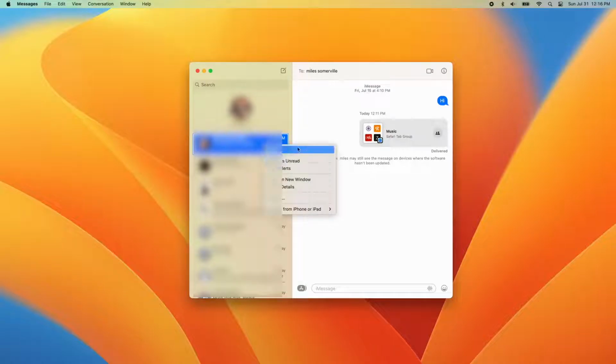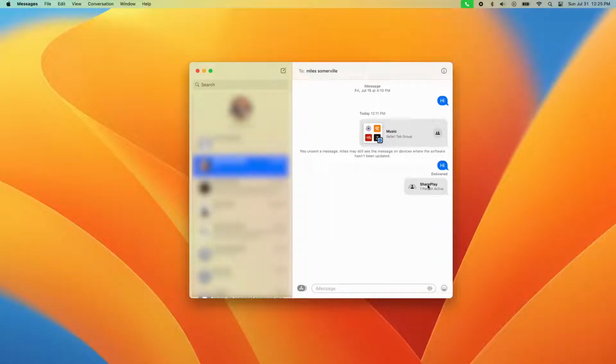You're also now able to mark messages as unread. So if you right click on a recipient within iMessage, you hit the mark as unread button and you'll see the blue icon that symbolizes a message being unread reappear next to that recipient. And lastly, we've now got the ability to do SharePlay invitations via iMessage. So as you can see here, I've got a Spotify link that I've sent to someone, and if I hit join, it'll open up Spotify automatically.